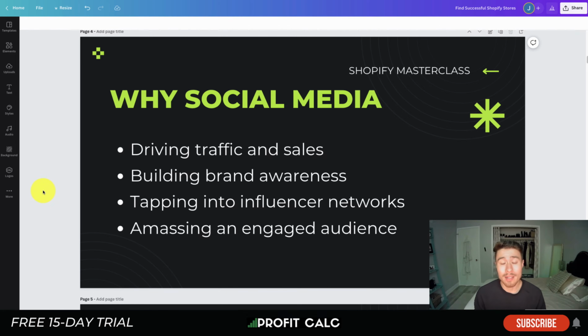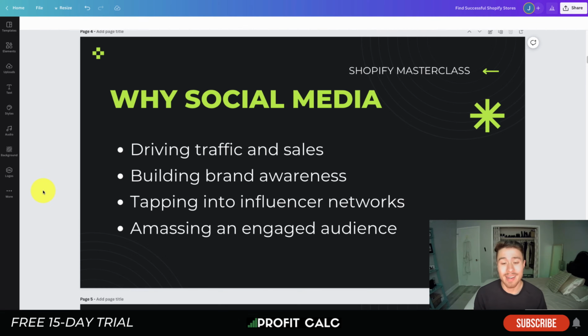You can also utilize your social media to contact and interact with different influencers, ones that are targeted towards your brand. Maybe you sell snowboards, you want to target some influencers who are centered around snowboarding, getting them to repost your content or link back to your social media pages. And this can be a great way to build your audience.